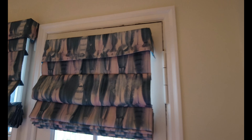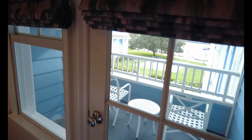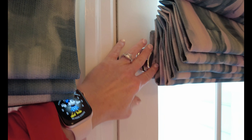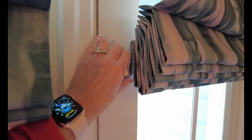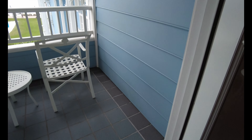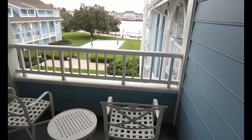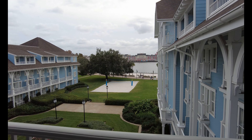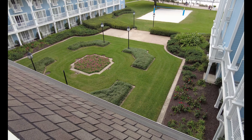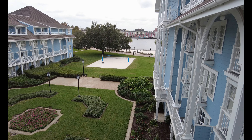The Beach Club is really awesome. Here we have some beautiful fabrics — blues and pinks, really beachy. Here is your door to get out on the balcony. I do want to let the moms know there is another lock up here, really high up, so don't be worried about your kiddos opening this. Oh my goodness, this is a really large veranda patio. We have two chairs and a table. We've got the beautiful sand volleyball net and the water view here — this is just gorgeous. You can see the garden and guests relaxing outside.